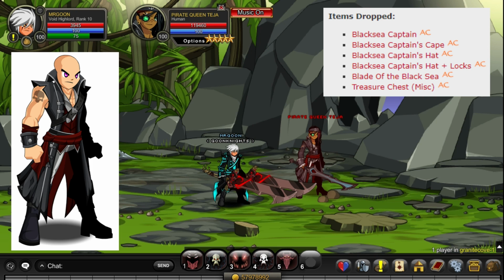So as you can see, everything here is AC tagged. You can get yourself the Blacksea Pirate Captain gear.